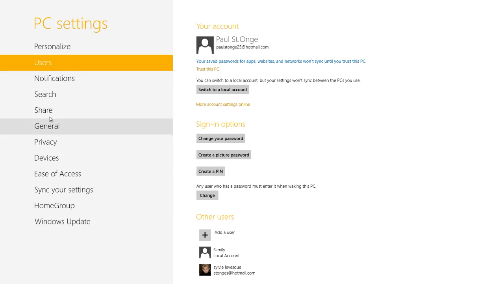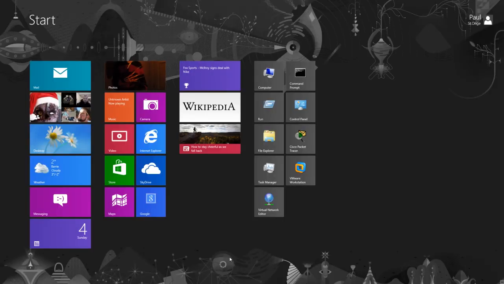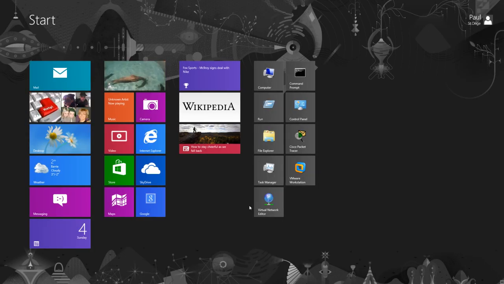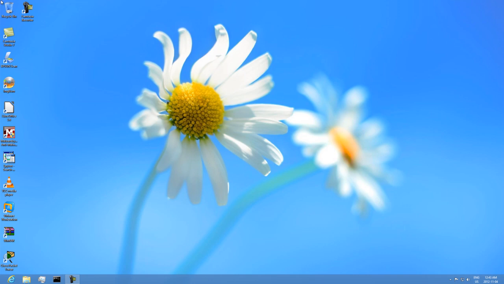Now you've got a whole bunch of things here in your PC settings. Oh, and in case I haven't shown you, to close a window, you come up here, and as you can see when you mouse up to the top, it turns into a little hand. So you just left click and hold it and drag it down, and it's off. And if you want to see if you have any running windows open, you can go up here to the top left corner, and as you can see I have my desktop still running. So you just click up in the corner and your desktop will open.